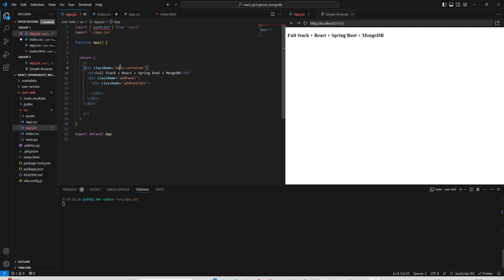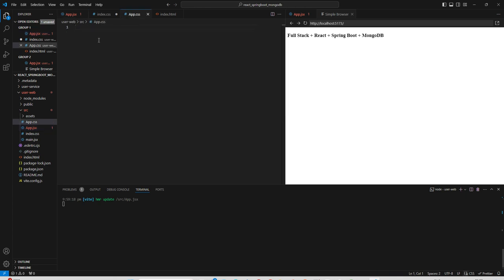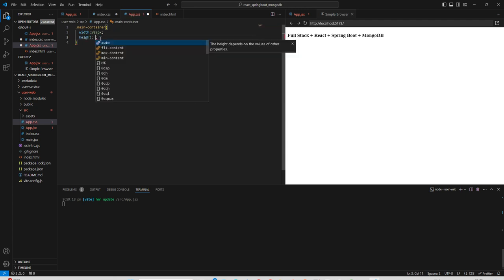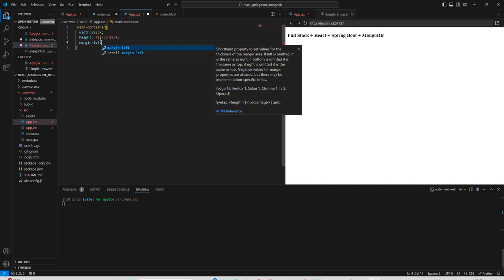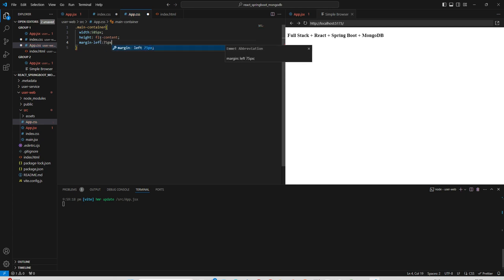Now let us add some CSS for this one. We can mention some width as 585 pixel, height as fit content, and let's say margin left 75 pixel.